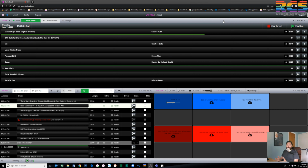If you have users all across, internationally even, you can really start looking at this as a really cool tool to, let's say, if you want to bring in a talent, if I'm here based out of New York and I want to bring in a talent from the UK, all I have to do is just give them proper credentials with a username and a password, and they can access our Zetta Cloud.